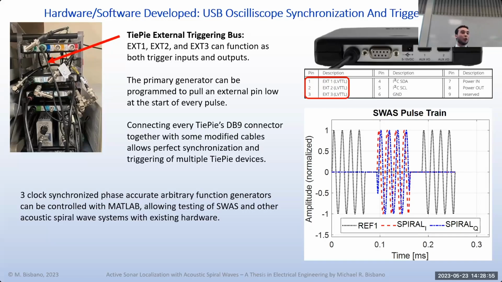So now in software, I just have to start one TiePie, and whenever MATLAB decides to actually start it, all the other TiePies, clocking the oscilloscopes to gather information and clocking the waveform generators to generate signals, that all happens at exactly the same time. So problem averted. I can use the existing hardware and get reliable phased driver signals. And the receive is also clocked the same way.